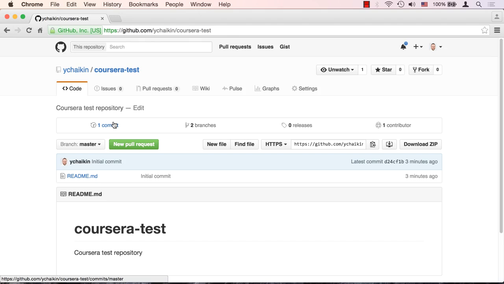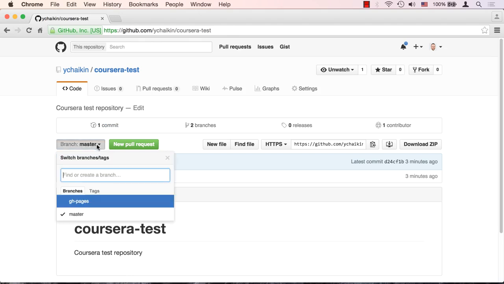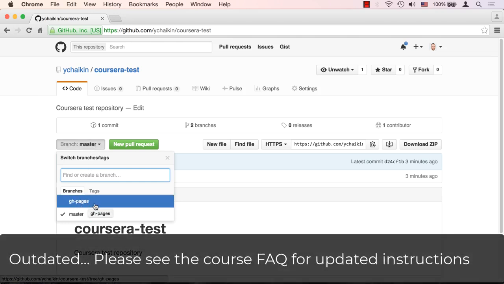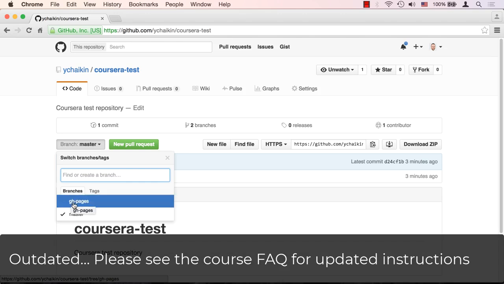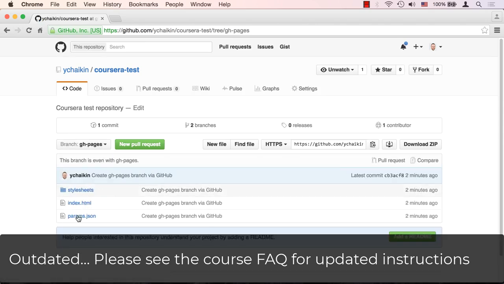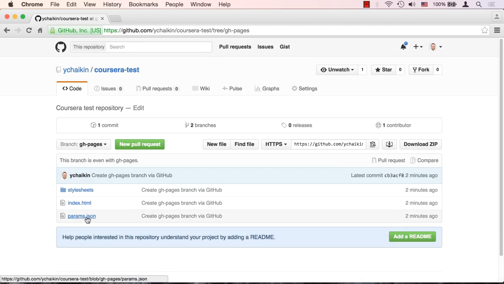The way you see what branches you have is right here, branch, and right now it says it's master. If you click on it, you'll see that there's another branch here that actually wasn't there before. If we opened this up before, we would have seen only master. But now there's another one called GH Pages. If you click on that, you'll see all this stuff here you really didn't put in before. Well, this stuff is that website that was created for you. So that index.html is that big page with a giant green banner that you've seen.